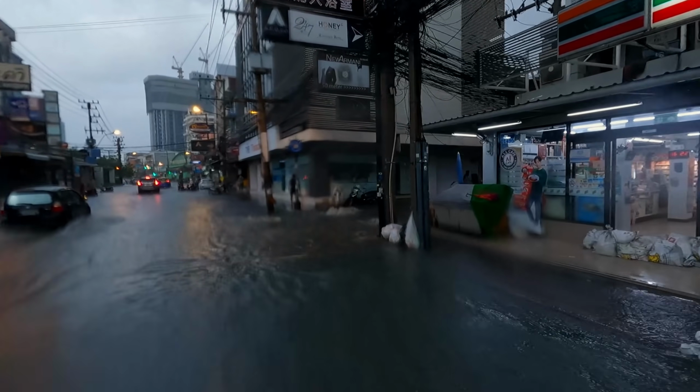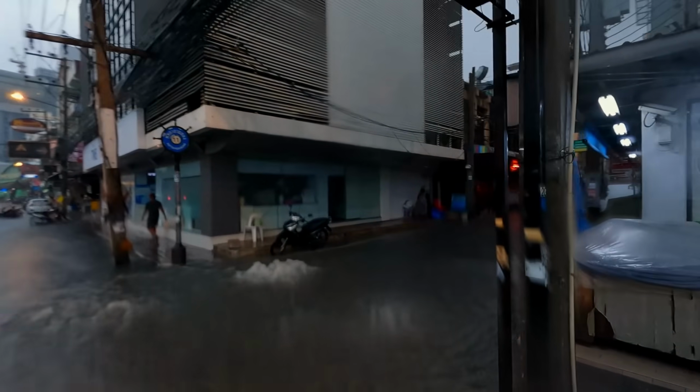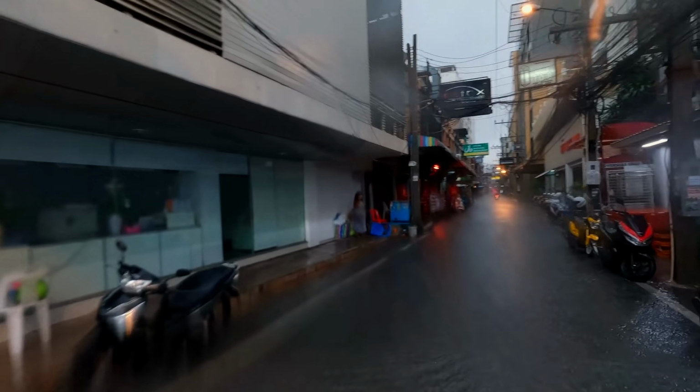So it's a beautiful morning. Bright, blue, sunny, Pattaya, Thailand morning. Just usually what I show you. And that's easy to do because a lot of times, most of the time, that's what it looks like. But sometimes it looks like this. So when storms come through here, they can be quite violent.